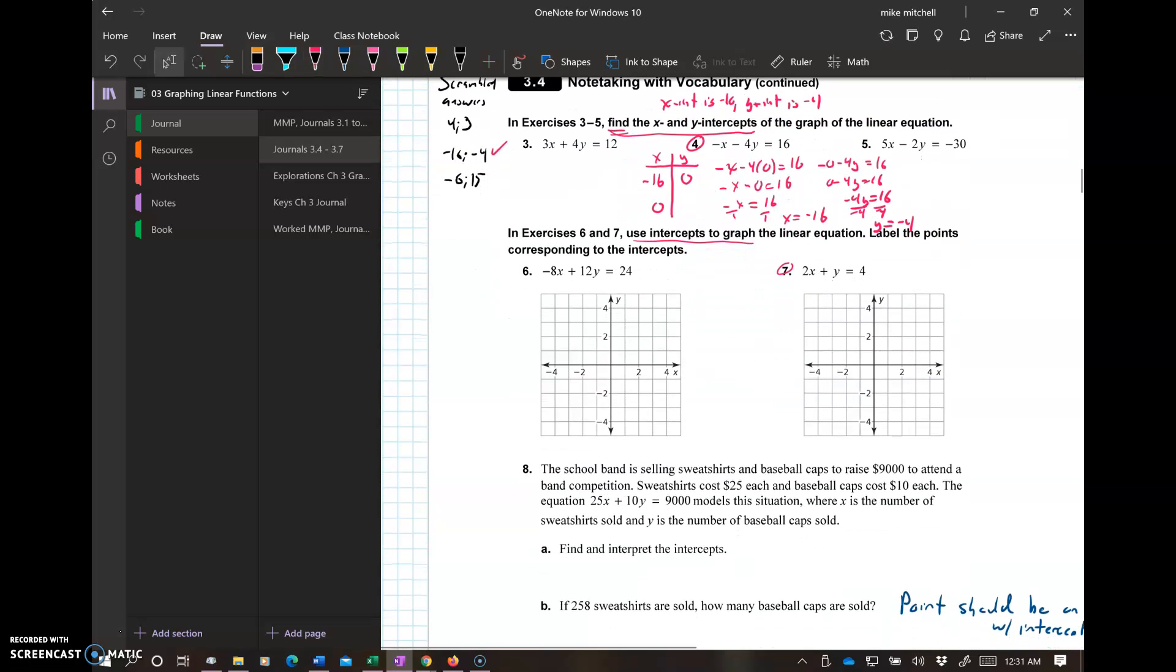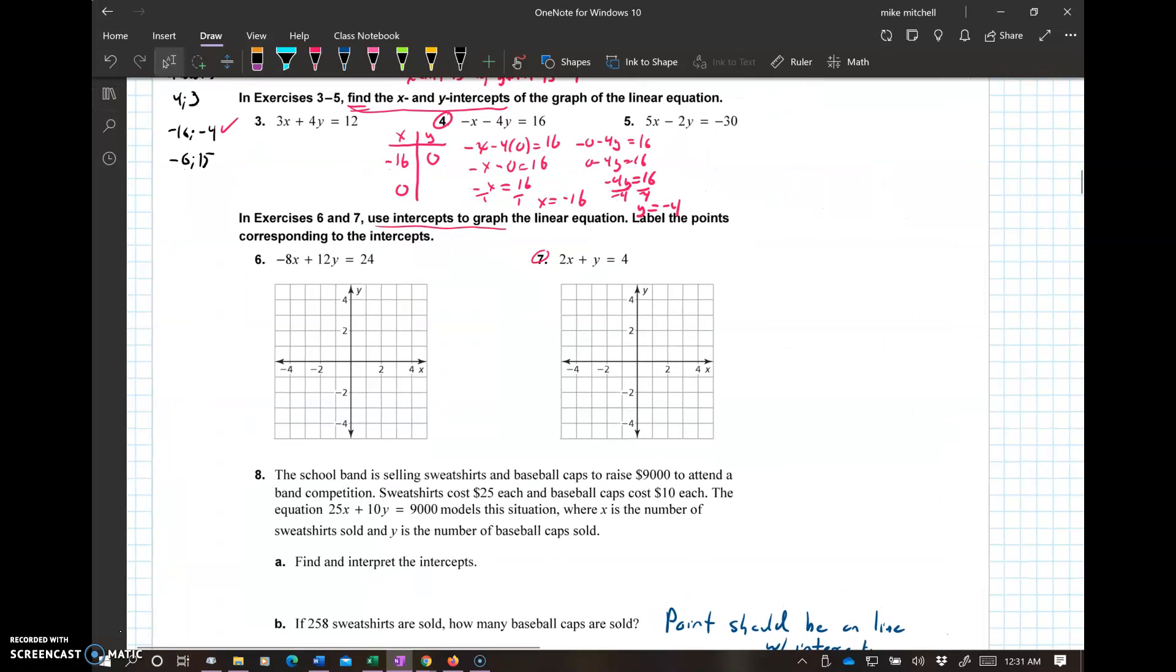No different work on the next two, really. You're just going to use it to graph. So I'm going to do the exact same work. I'm going to have my x and my y. 0 and 0. 2x plus y equals 4. I like to write my equations out. So that's 2x plus 0 equals 4. 2x equals 4. I'm dividing by 2. X equals 2. I put that in there. So I go to 2 on the x-axis or 2, 0. I plot that point.